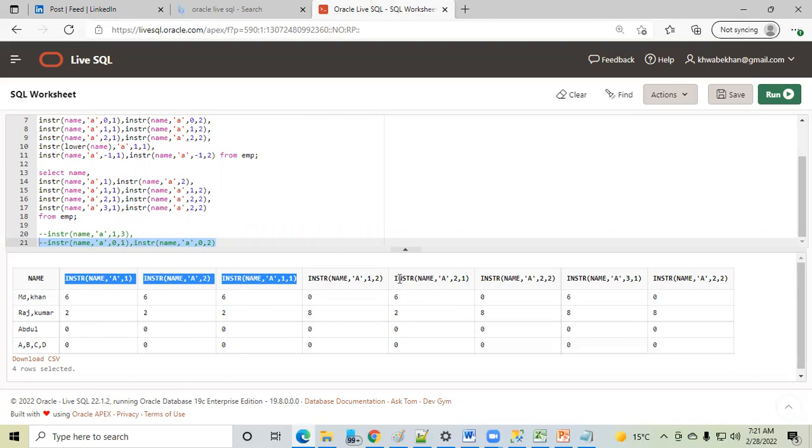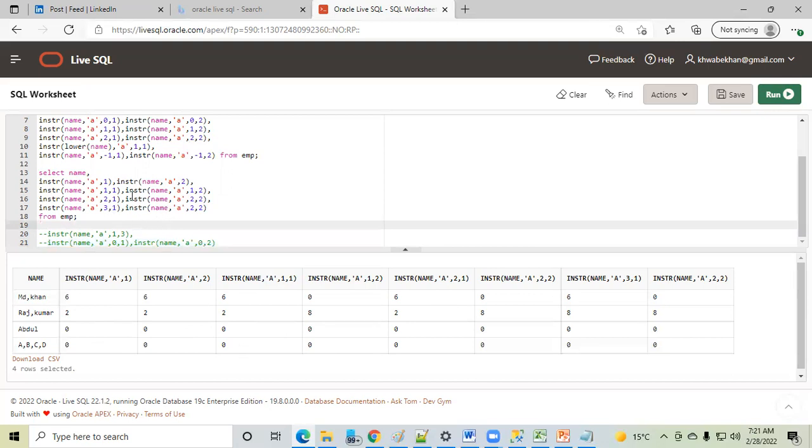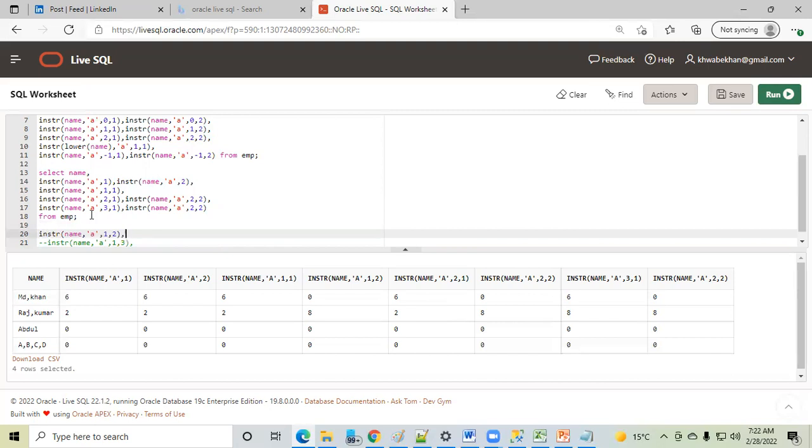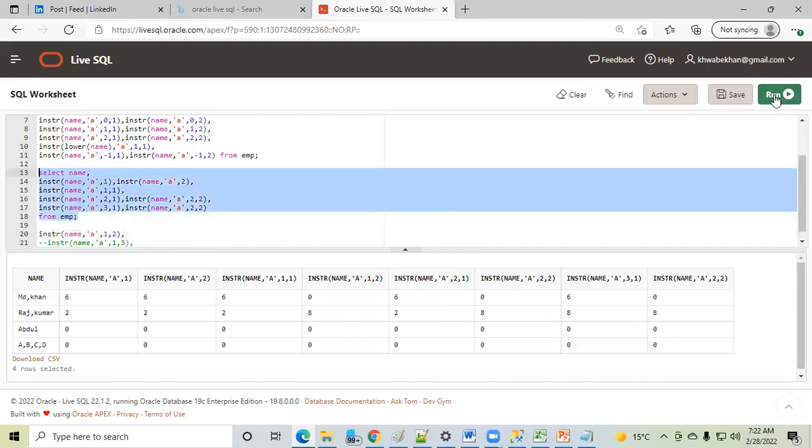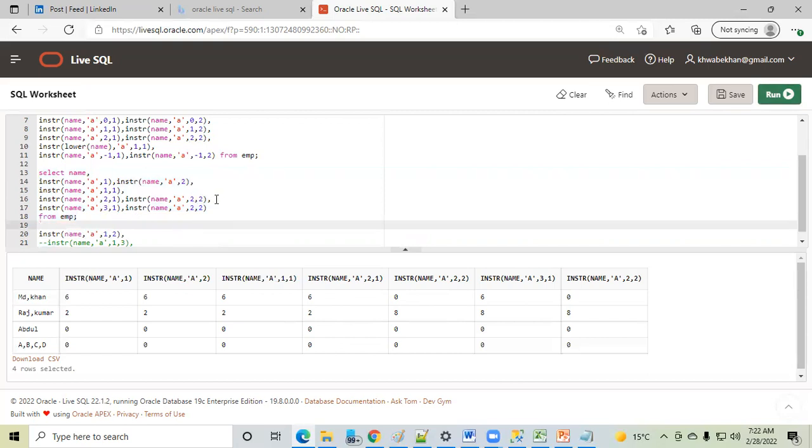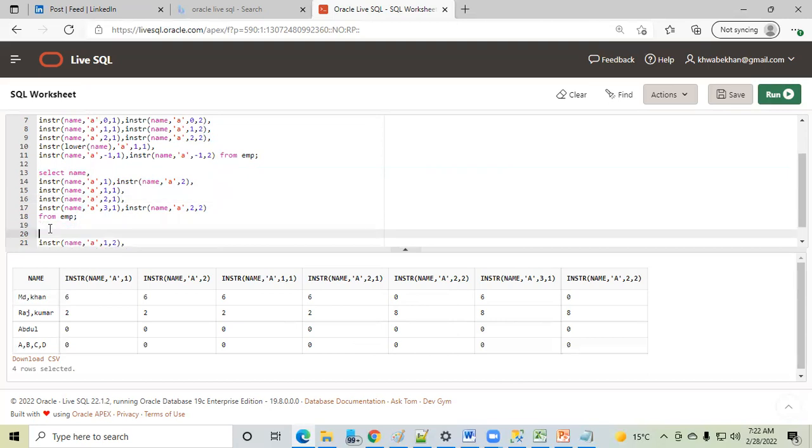Now this as well. INSTR A2, 1. INSTR A2, 1. So here again, if you see the output of this column A1, 2. Yeah, 1 minute. Remove this one. Remove this as well. Remove this as well. I want to keep all that. Okay, A2, 1 is there. 2, 2. Remove this 2, 2 as well. It's 2, 2. I don't want to explain now. Remove this as well.